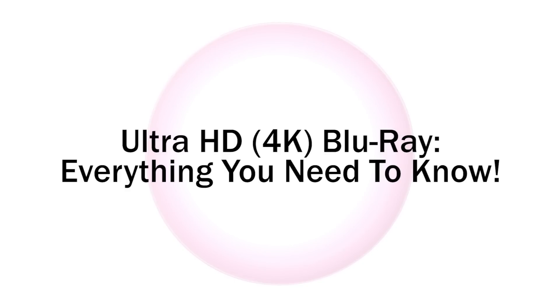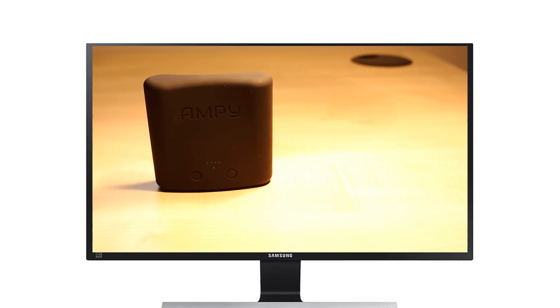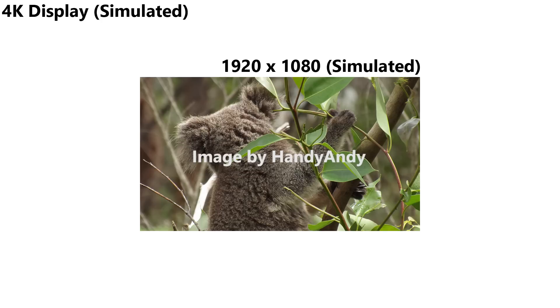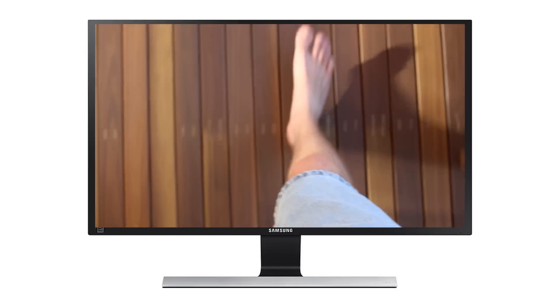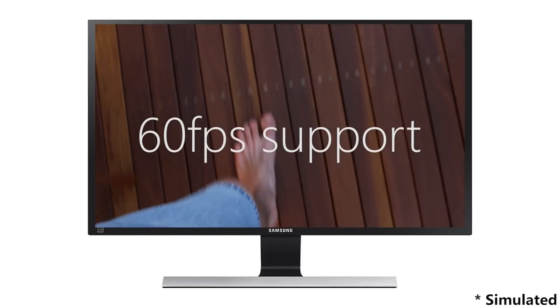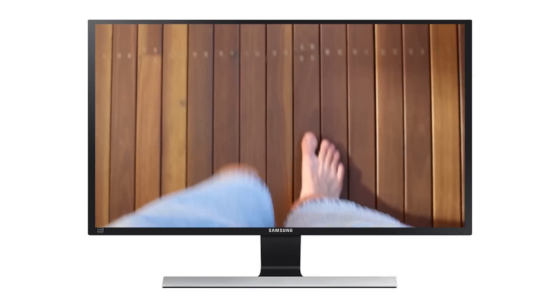I'm going to be telling you all you need to know about Ultra HD Blu-ray. The first question you might be asking is: how much better is the video quality? Let's talk about the resolution, which is the most obvious improvement. It's gone from 1920x1080 pixels — full HD — to 3840x2160 pixels, which is Quad HD. That essentially means four times the pixel count, resulting in drastically sharper images. And the pixels will also move more smoothly, because this is the first home video format with support for 60 FPS at the maximum resolution — a big jump up from the 24 FPS that standard Blu-ray offers.